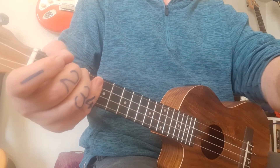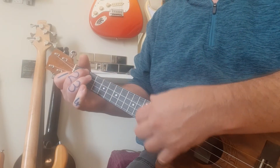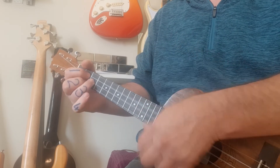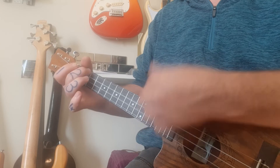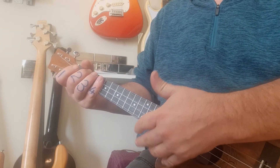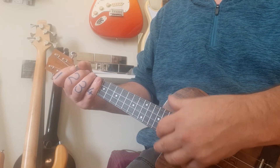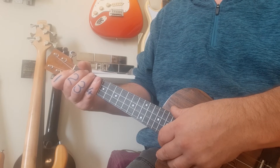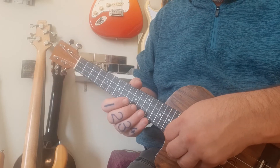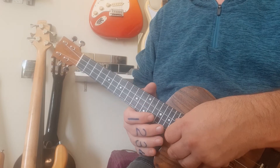Next up is the bridge. Changing the angle again to get a different view. The rhythm for the bridge is pretty much the same. It's a really nice up-tempo easy song. What we're learning here is a nice little rhythm change from the slower introduction on the verse, that quick change from A minor to F to C, and of course the really cool intro we learned at the beginning of the song.